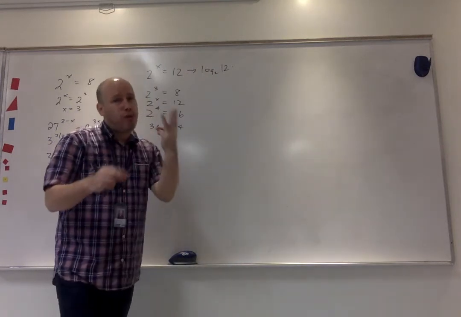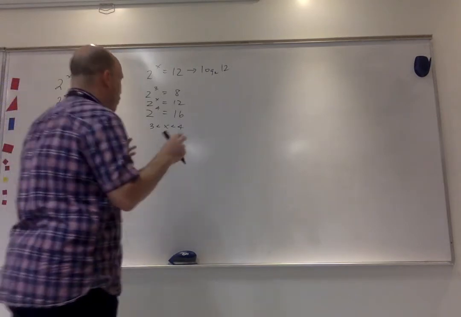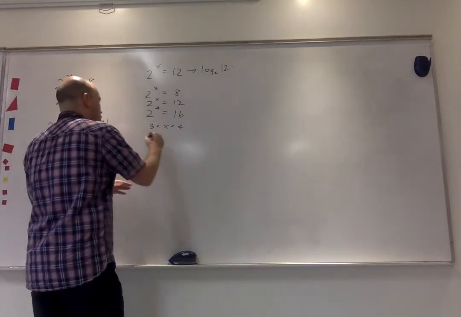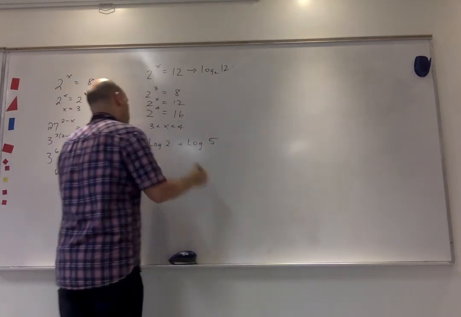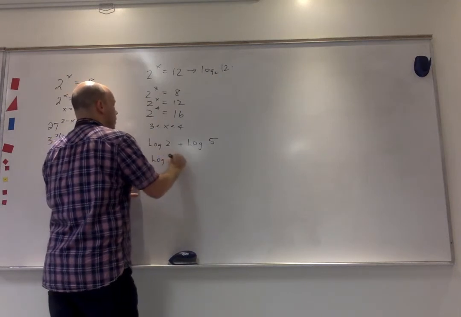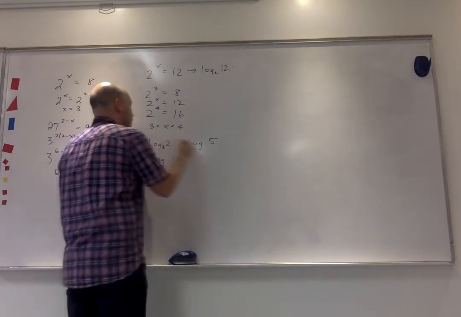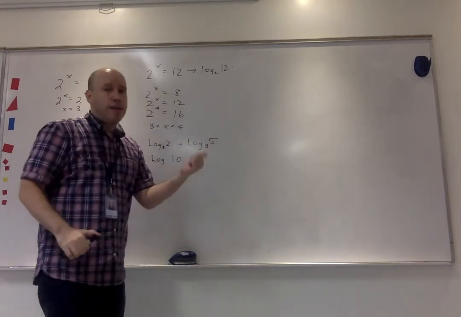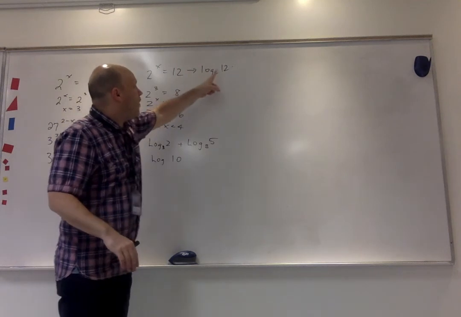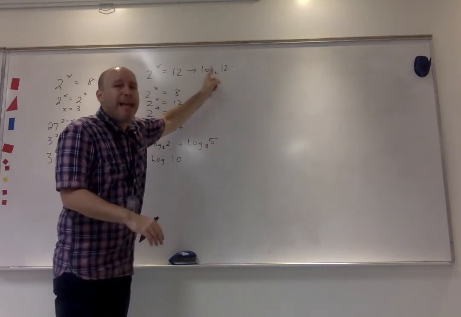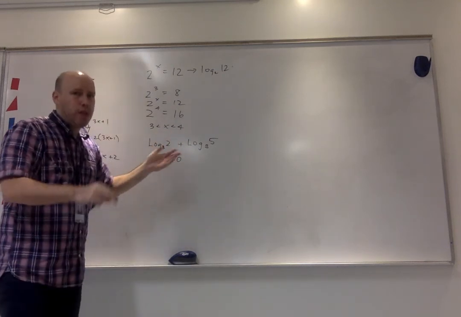Well, there's 3 rules you can use back in the old days. So what I'd like you to do first, just to refresh your memory, is do log of 2 plus log of 5, and then I want you to do in your calculator log of 10. You can pick any log, and it can be any base, actually. You can pick log 10. You can pick ln, which is log e. Your calculator can do this, and pick any log you want. So we know the log is 10. And so does this hold? What rule do you think applies?